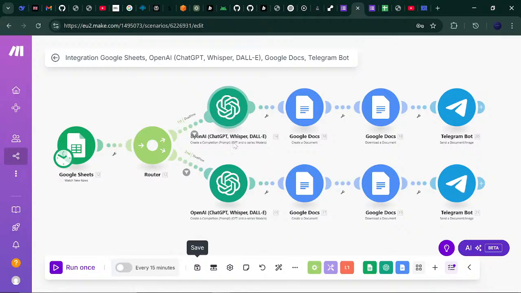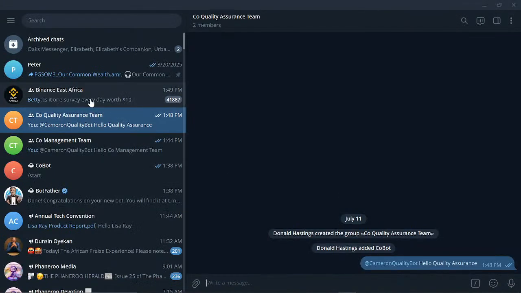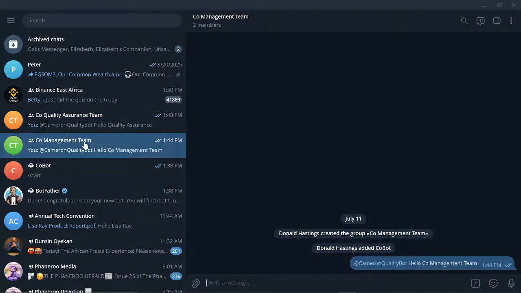Two different prompts for two different AI modules. Google Docs creates the document, and the document creation content is what this generates. Download the document, and then what's downloaded is sent to these two groups of ours.